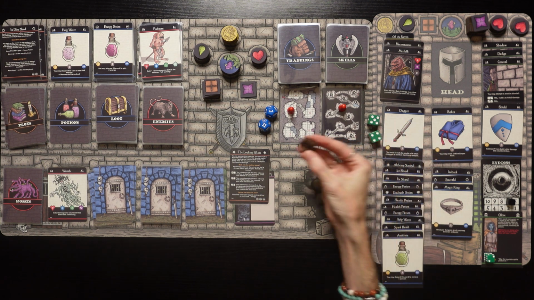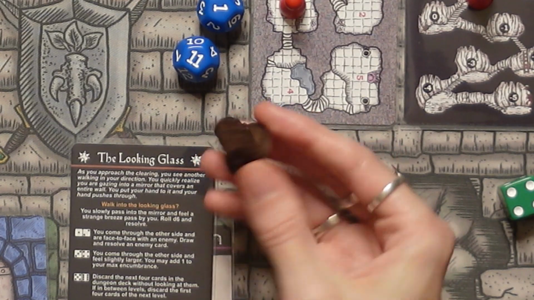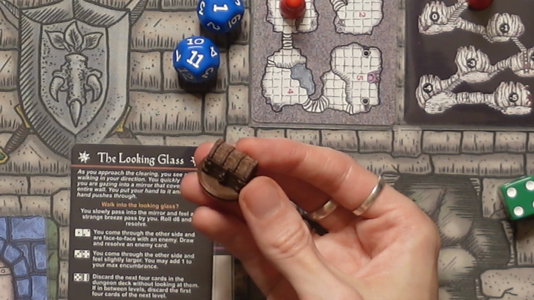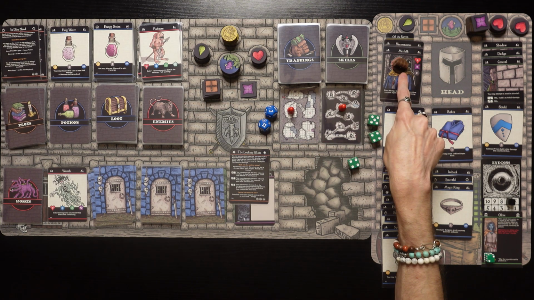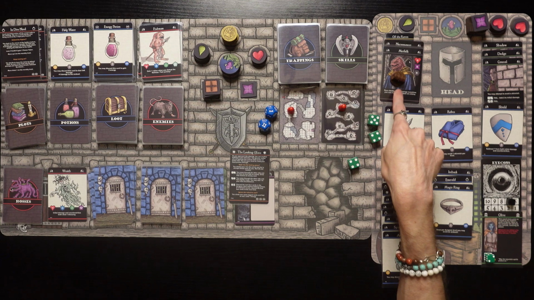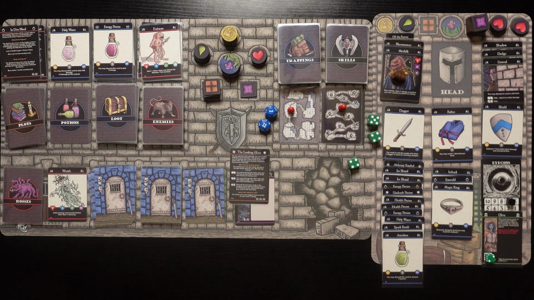Okay, check it out, guys. I've got this cool little mini treasure chest right here. I got this from the Game Crafter. We're going to plop that down on our character, and that's going to be a visual representation of the fact that we can hold an extra item. So we can actually hold up to 10 now, okay?